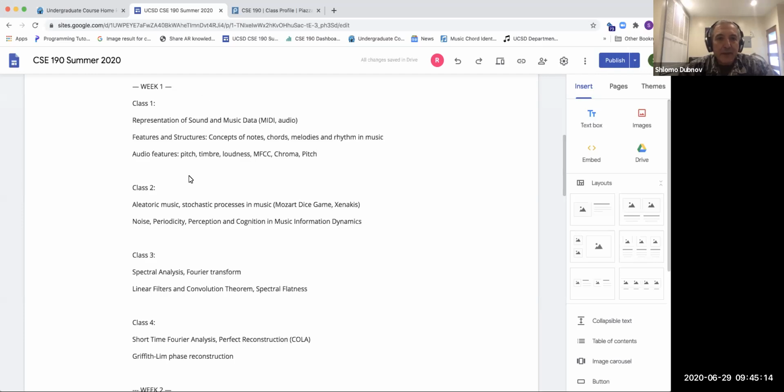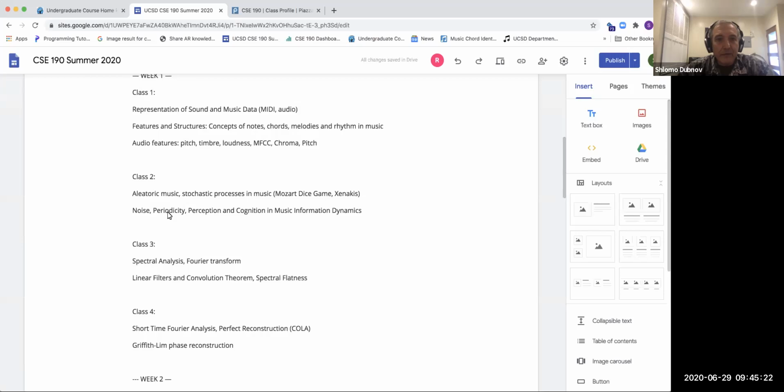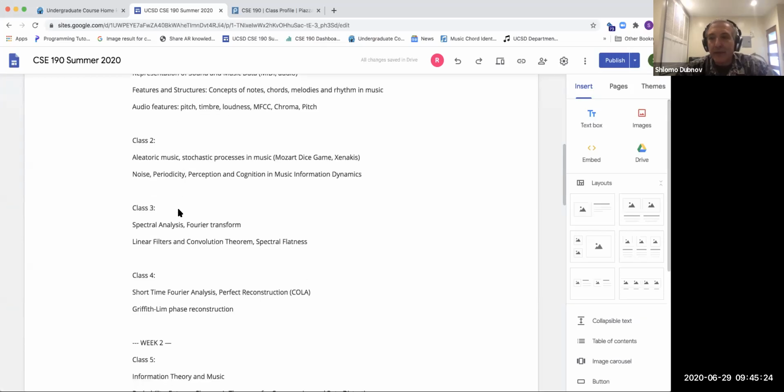So once we cover the representation, the features, both in terms of symbolic and audio, we'll jump to talk about the generative part, which I'm mostly interested in. And this is how do you create music from something? So what is that something? That would be maybe a random process. So one of the underlying ideas, because it's mostly about generative applications, is that you take a random number generator and you want this random number generator to create something which resembles a real example. You can think about this in some sense as a deep fake of music.